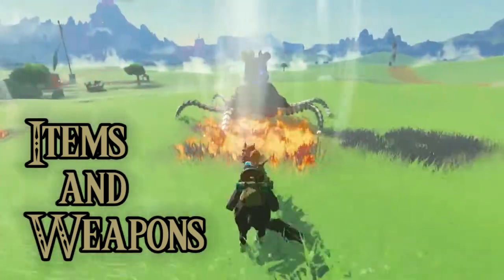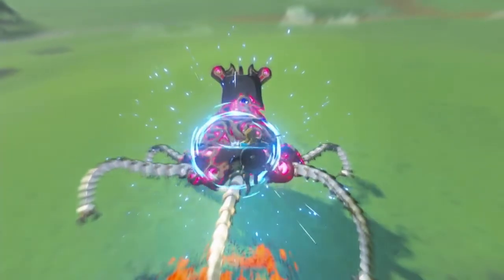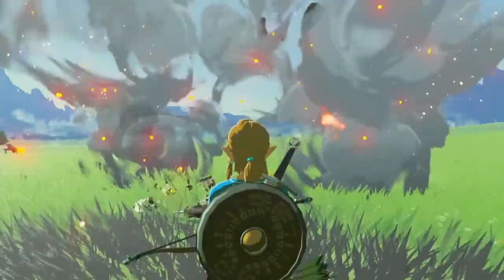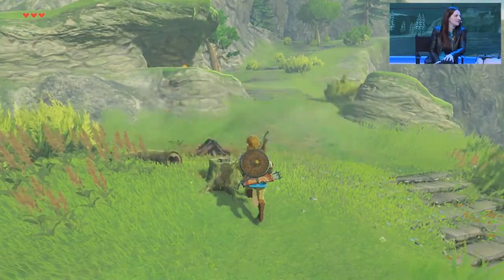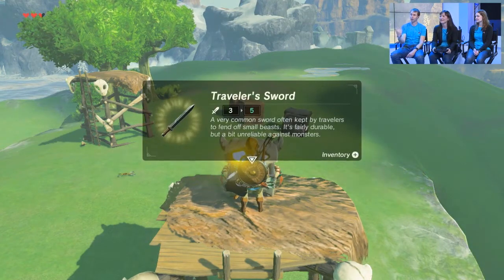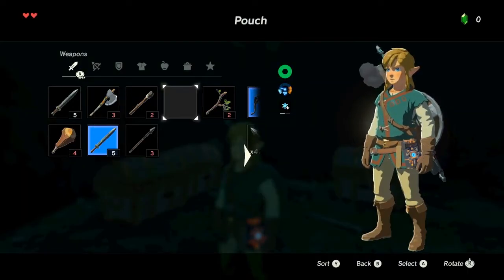As we saw in the announced trailer back in 2014, Link has a pretty awesome bow and arrow at his disposal for eliminating the Guardians. It's stylized and looks great. However, we got to learn a bit about the weapons and items in game, and I think there's something I like better than this. There's a whole host of different weapons and items to use and collect, all with varying strengths and abilities. When you pick something up, you can see what level it's at, from bows to swords and axes and tree branches, and even more.